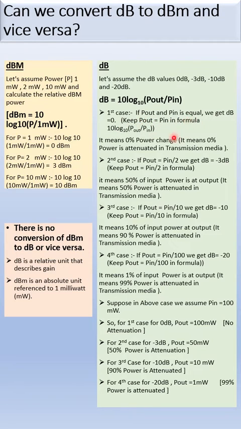If we put Pout and Pin equal, we get 0 dB, which means there is no loss and the output power is equal to input power. In the same case, like second, third, fourth case, if we are getting Pout equal to Pin divided by 100, means the output power is 1/100 times of input power.